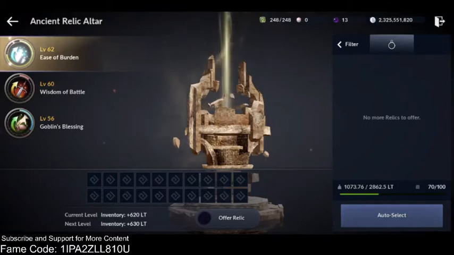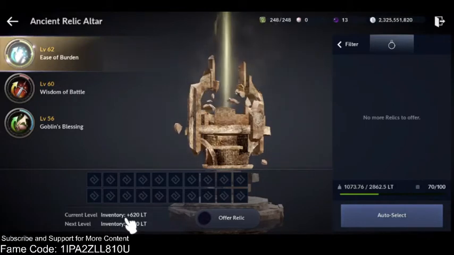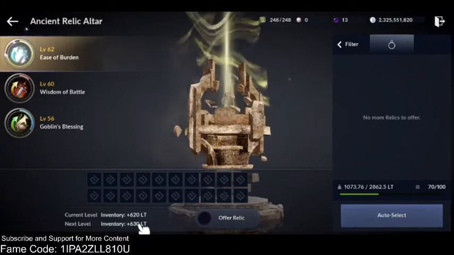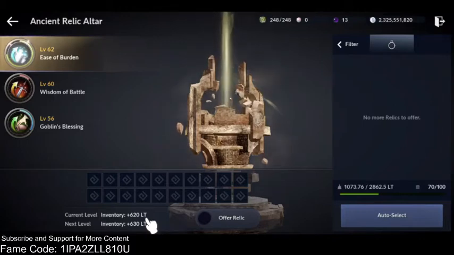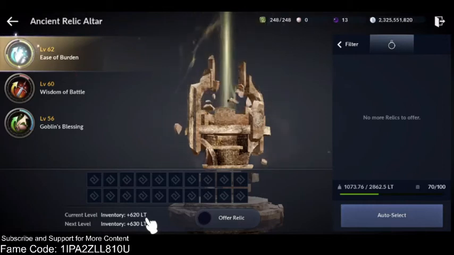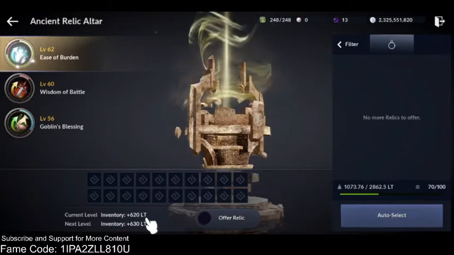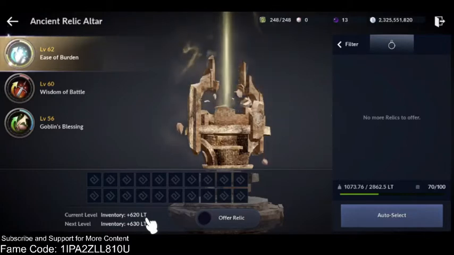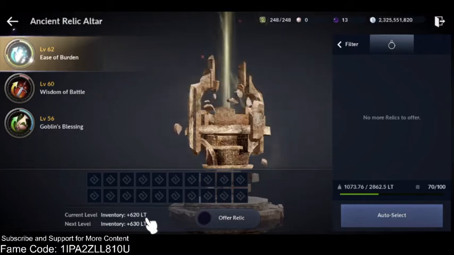So as for my level right now, it's level 62. I have additional 620 weight limit. So for example, if my weight limit is only 1000, if I have this and I have this level, I am going to have 1620 weight limit. So I can carry more stuff when I am farming or when I am grinding. So you get my point.